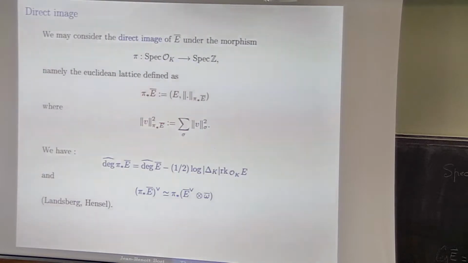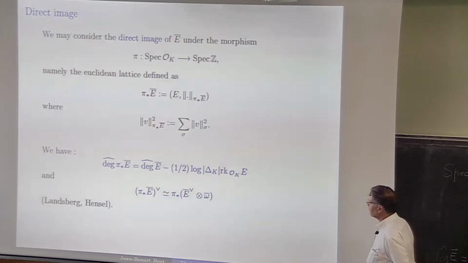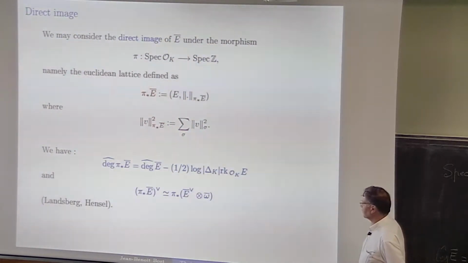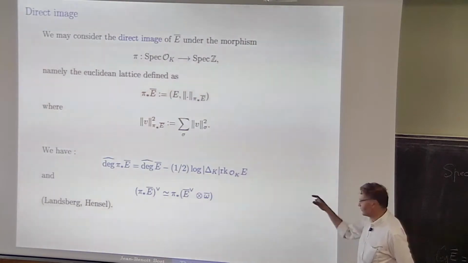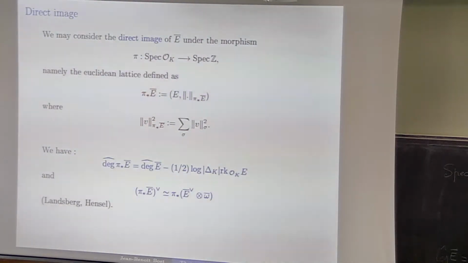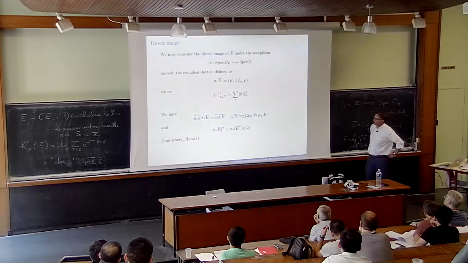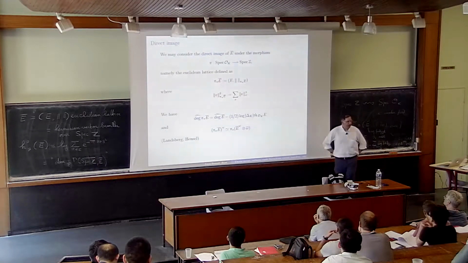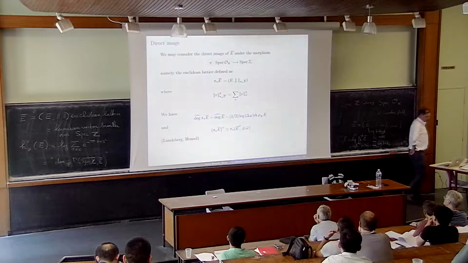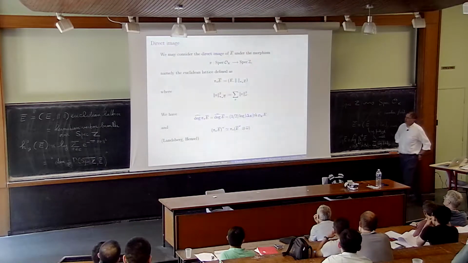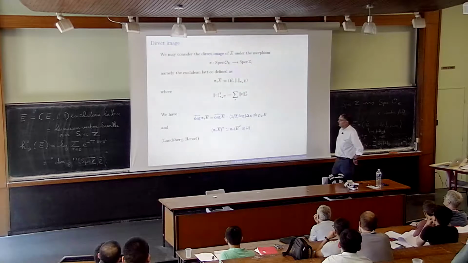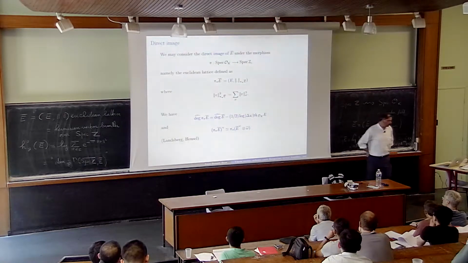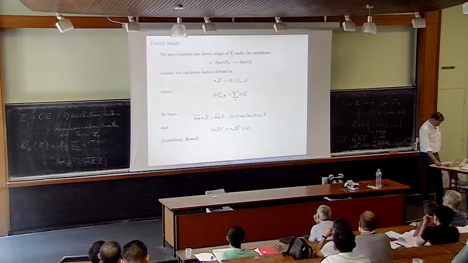And you also have a duality formula. You know that the dual of the direct image is a direct image of E dual twisted by the inverse of the different. It's a basic formula when you study invariants of number fields, and actually this isomorphism is compatible with the metrics as they have been defined before. And you get this formula, which actually is a very old formula. In the case of Hermitian line bundles, it goes back to Hecke. It has one century now.